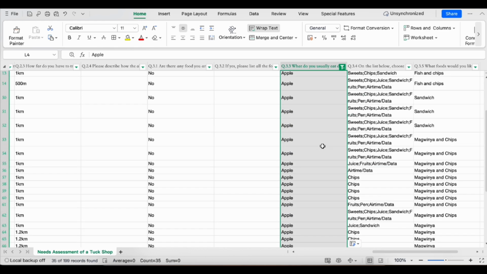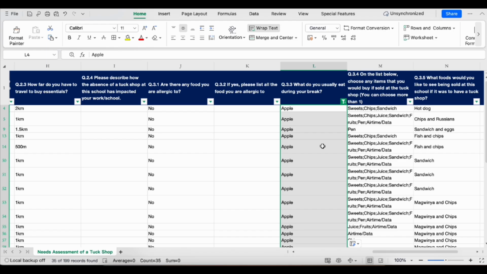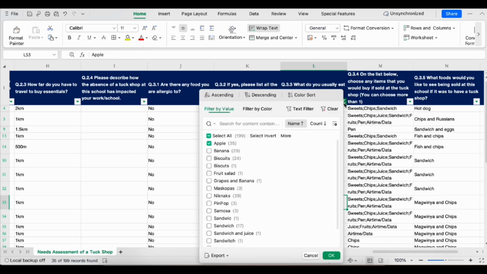In that way, it changes all the entries into apple spelled like that. So again, you'll do the same with the others.